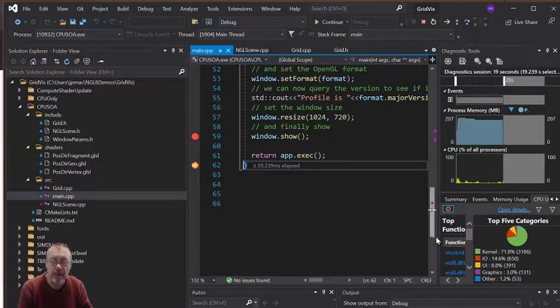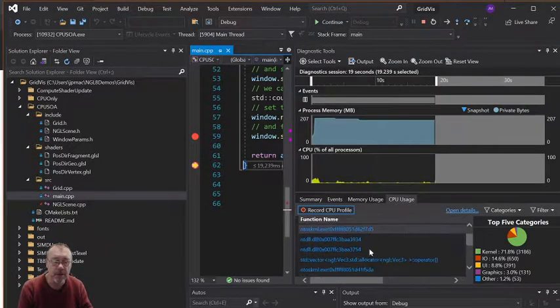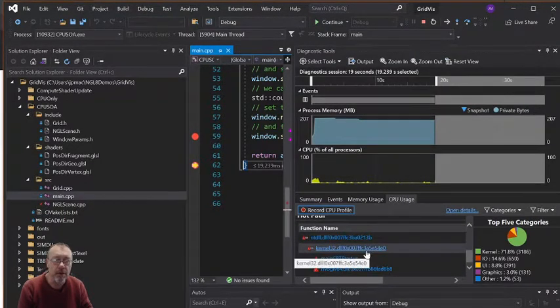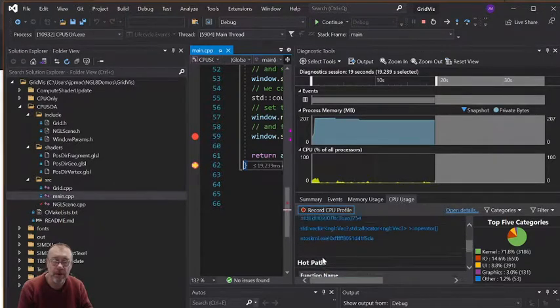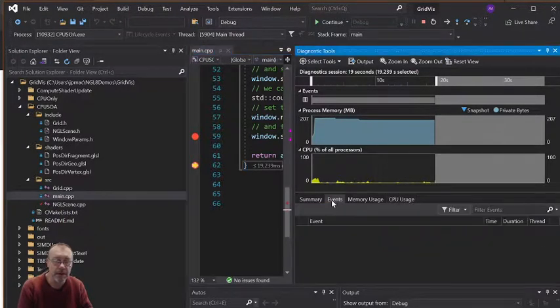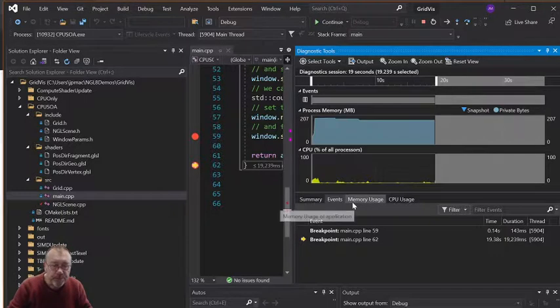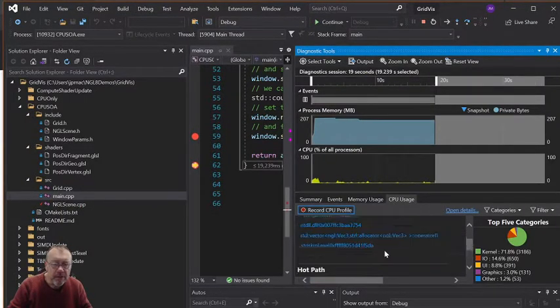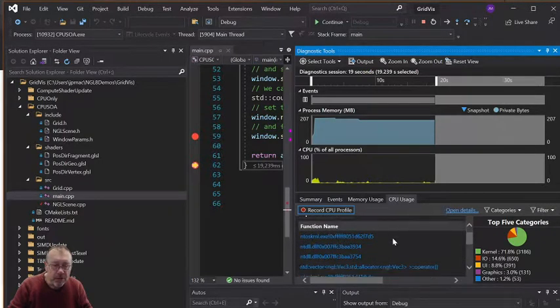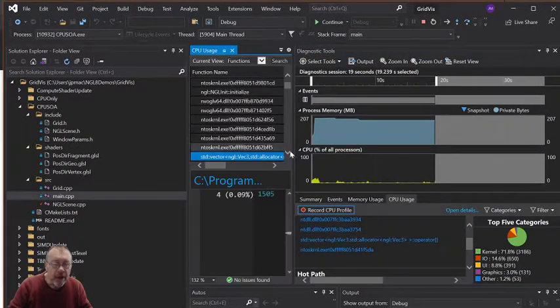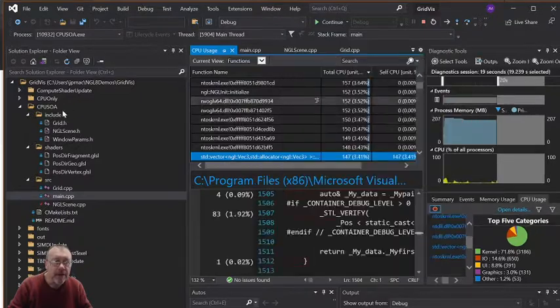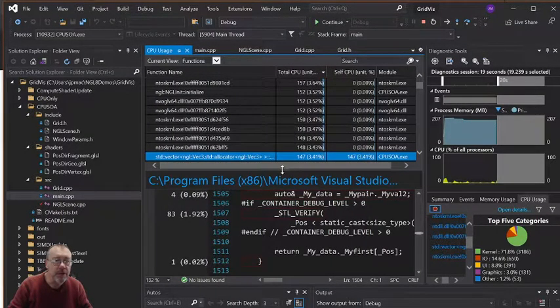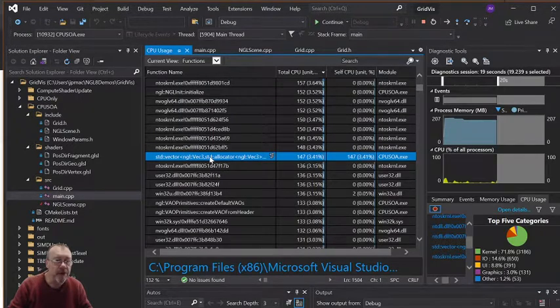Let's go back through, having a look and see where our hot path events, memory, CPU usage. It's not really giving me much useful information there. Accessing, well, that is causing some issues, which is a subscript operator of std vector.